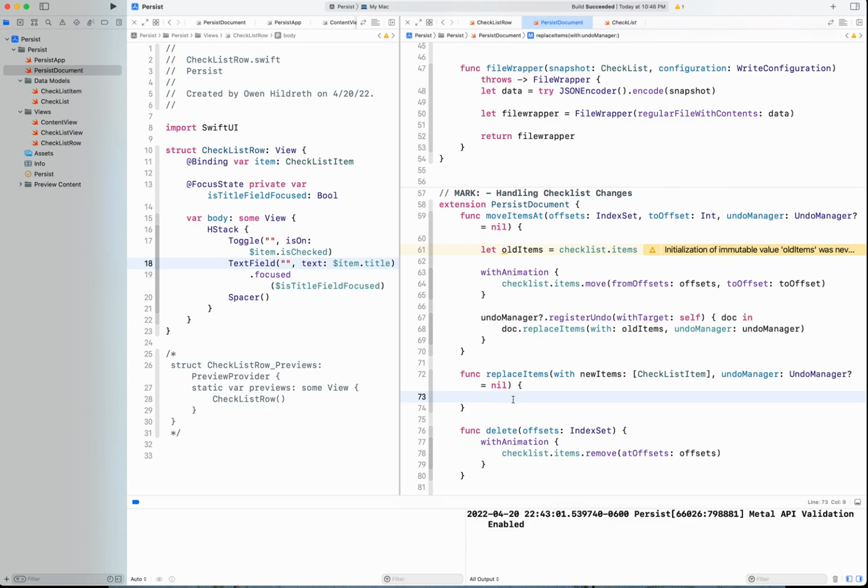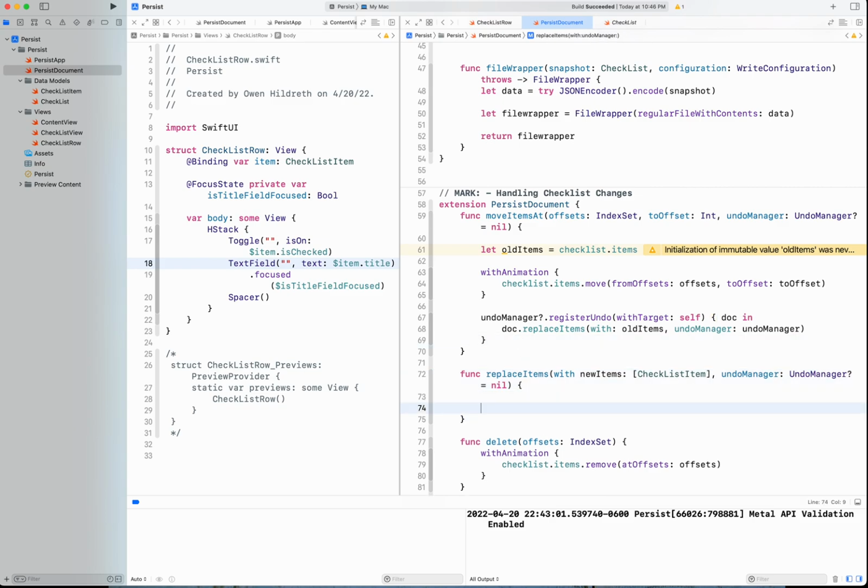Did I miss something here? Delete. We were working on move items, and do I need to do an animation? No. Okay. So with this replaceItems, we're going to do the opposite. Same thing. Let oldItems equal checklist.items.